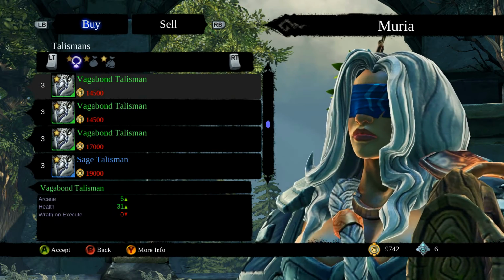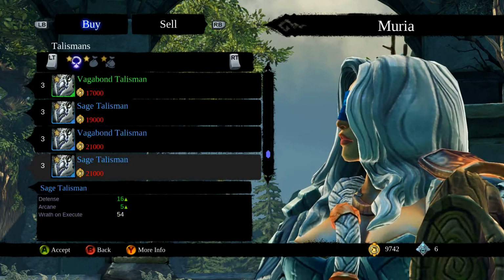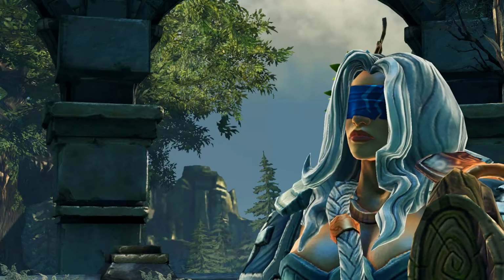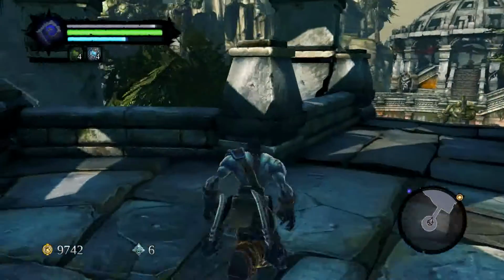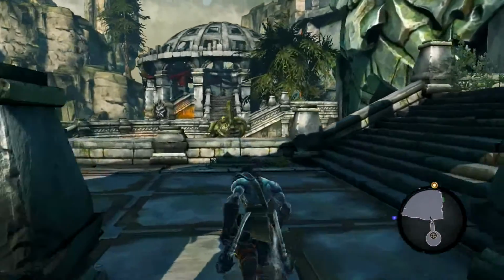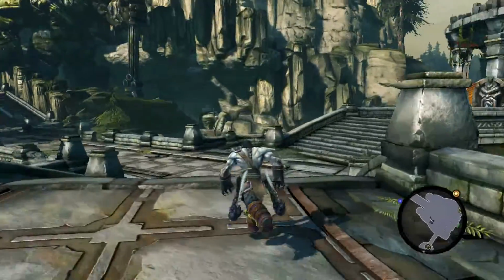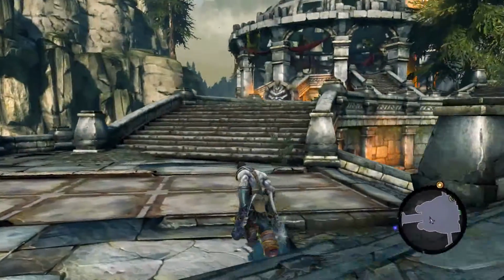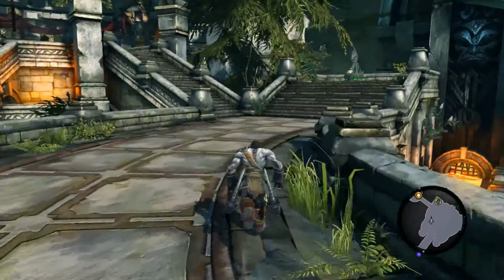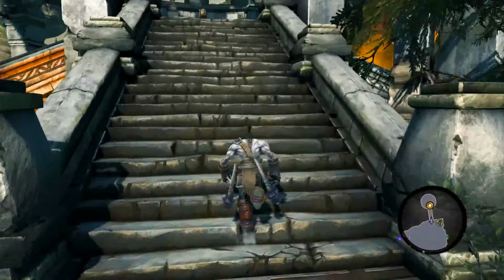Trying to figure out. I think the one I'm looking for might be the one we get from the quest. So we'll worry about talisman searching later. I'm actually kind of surprised to even have a talisman right now to begin with. I remember playing through this the last time, my first time playing through, I didn't get any talisman. My first talisman was by completing her quest.